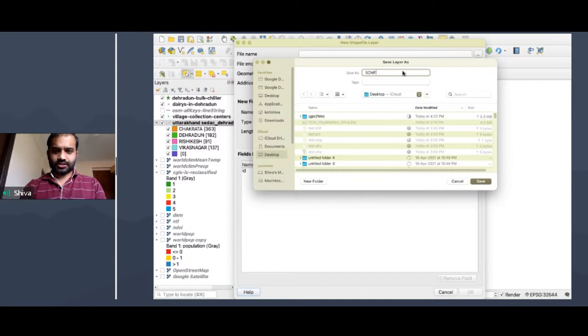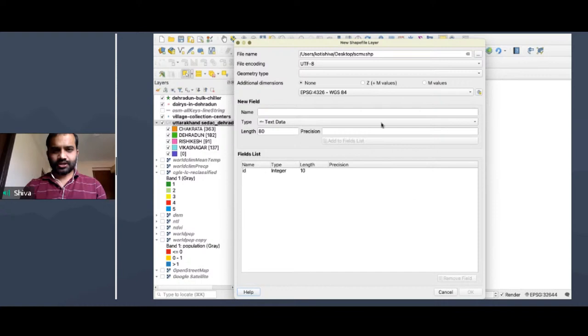So I name it SCM visualization, SCMV. I save it and create a point layer.